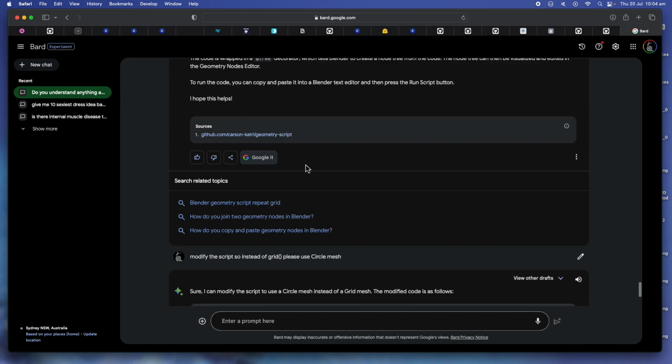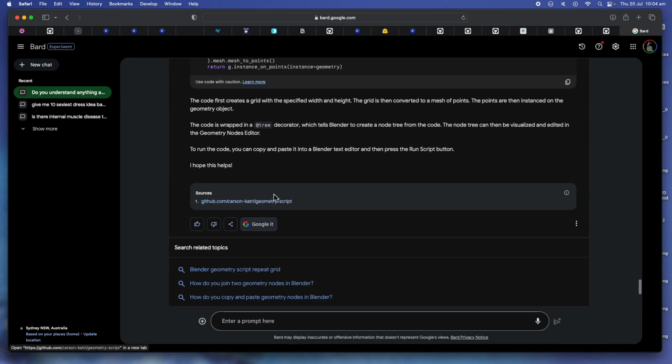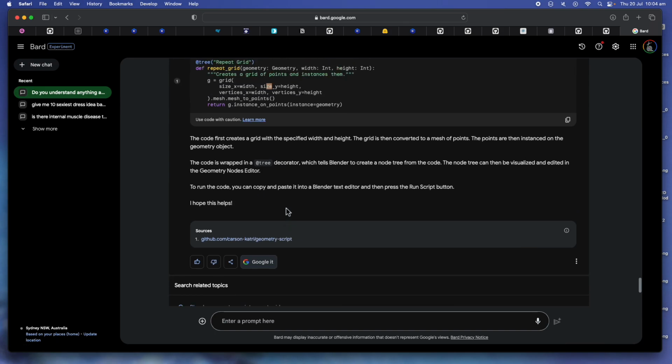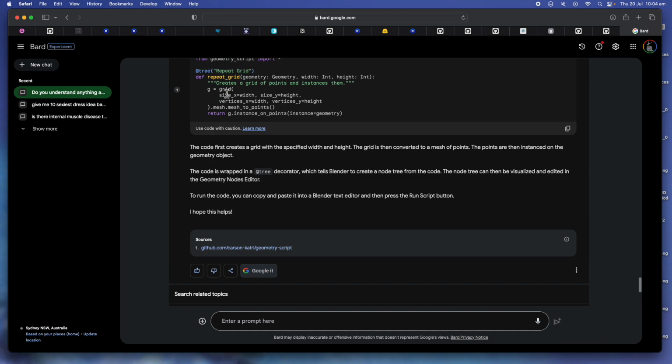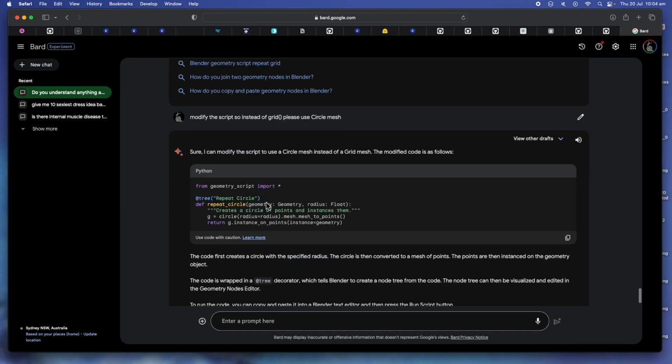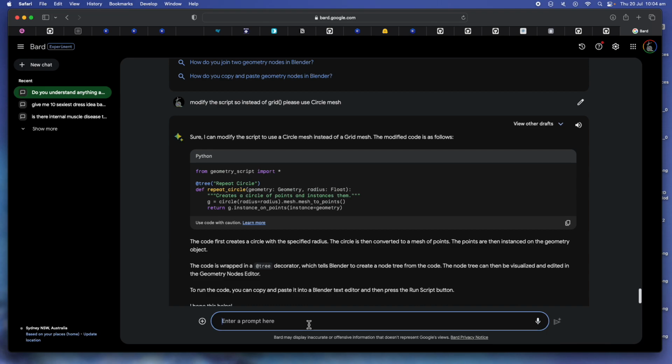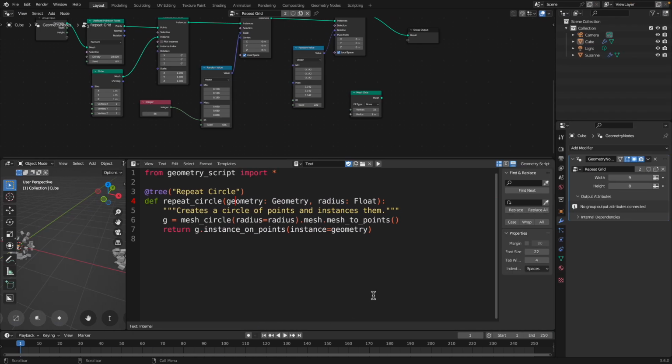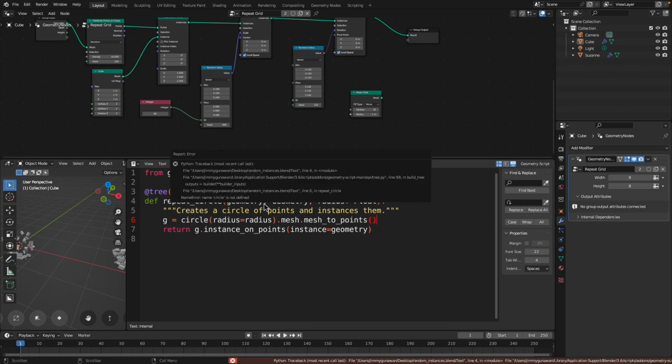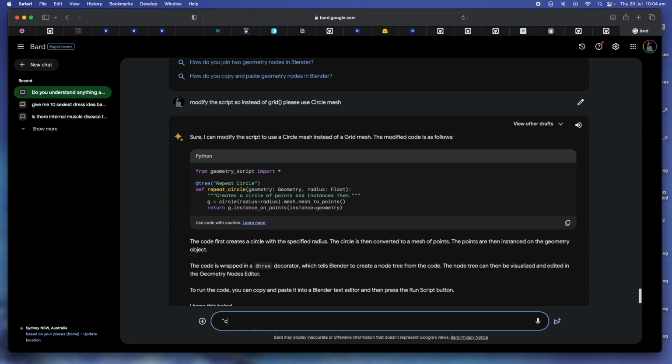This is actually very interesting because Google Bard seems to understand Carson Katri's geometry script. And then we tell, okay, instead, circle. If you say circle, not defined. What other possibilities we have here?